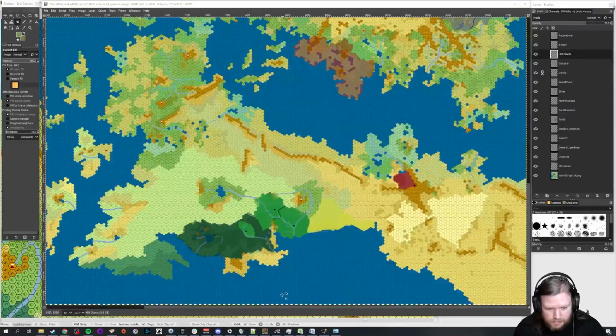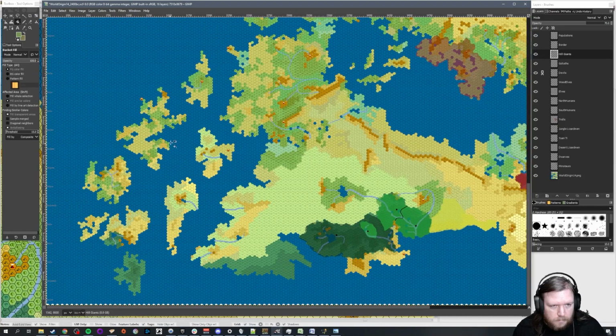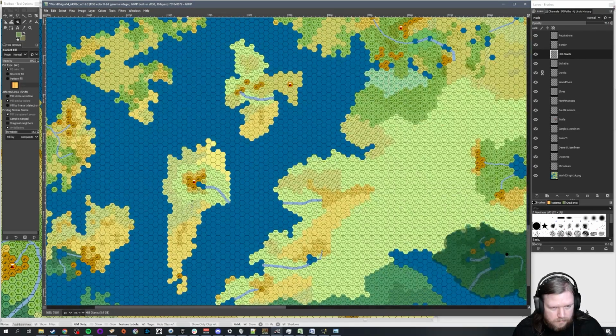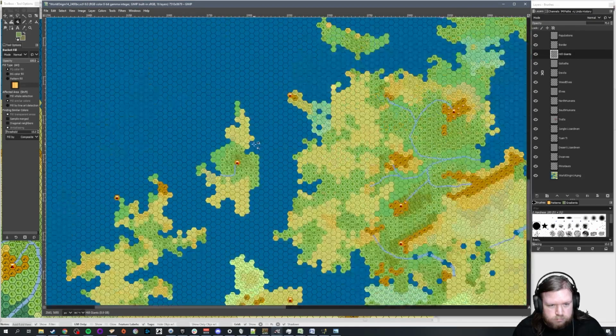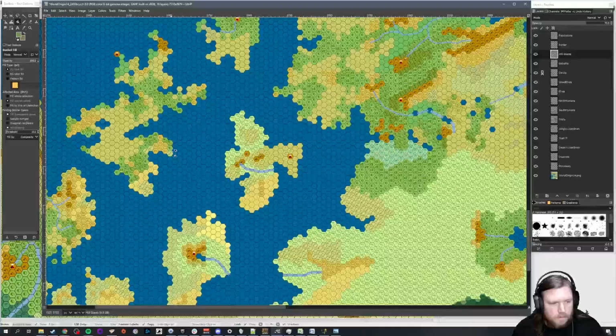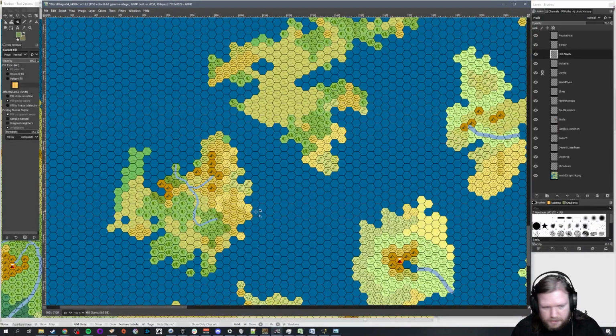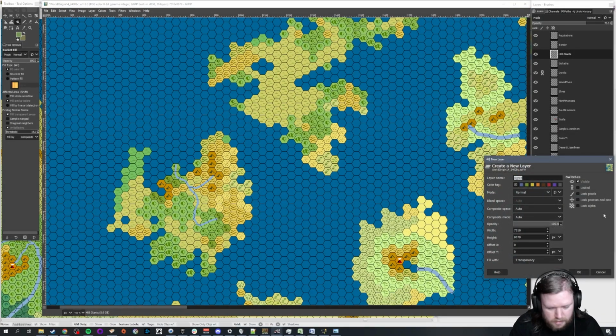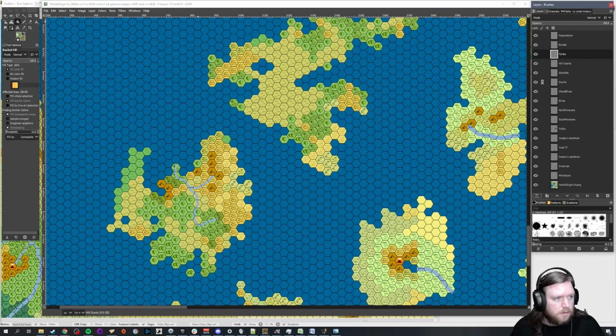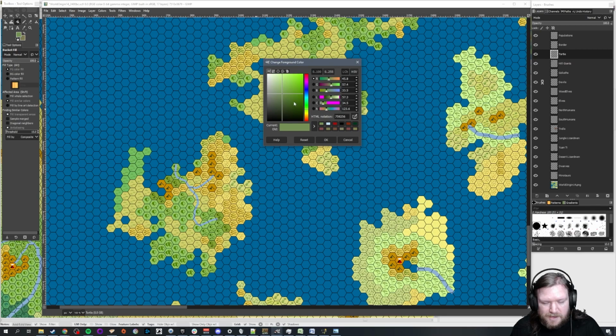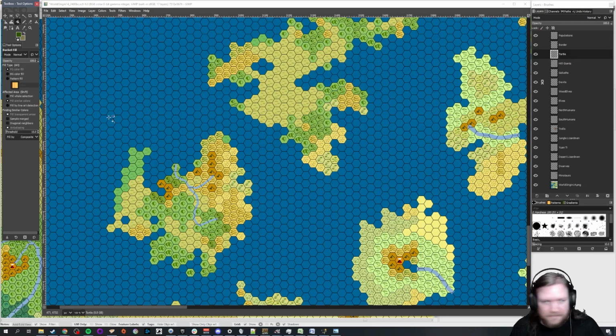Okay, so Tortles. Probably come from the wettest bit, which is probably here. I think it would also be kind of towards the ocean. Maybe this, you know what, this one. This is going to be the Tortle homeland. So we're going to go here. Tortle. And this one is definitely going to be, I was going to say green, but then the orcs coming in is probably also going to be green. Let's make you a dark green.